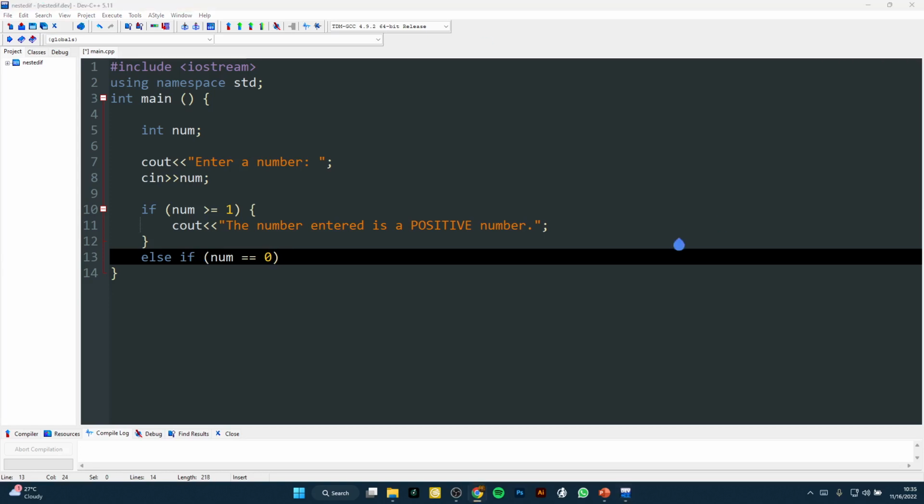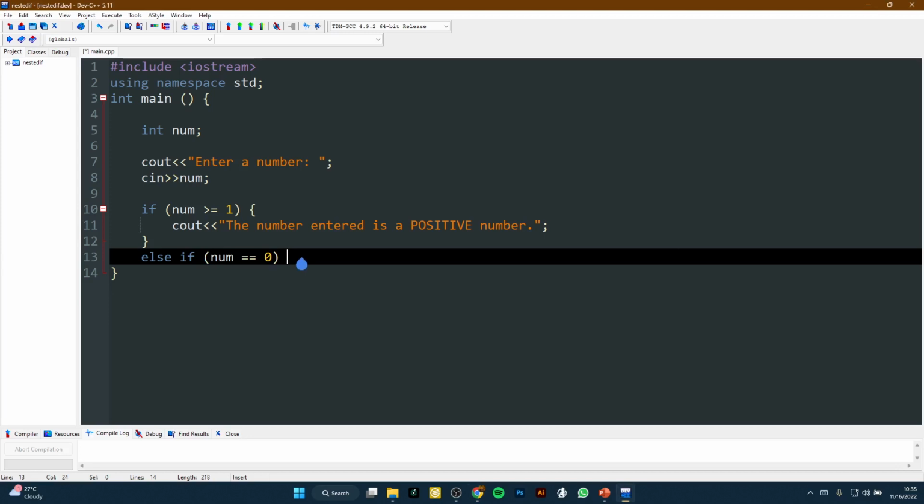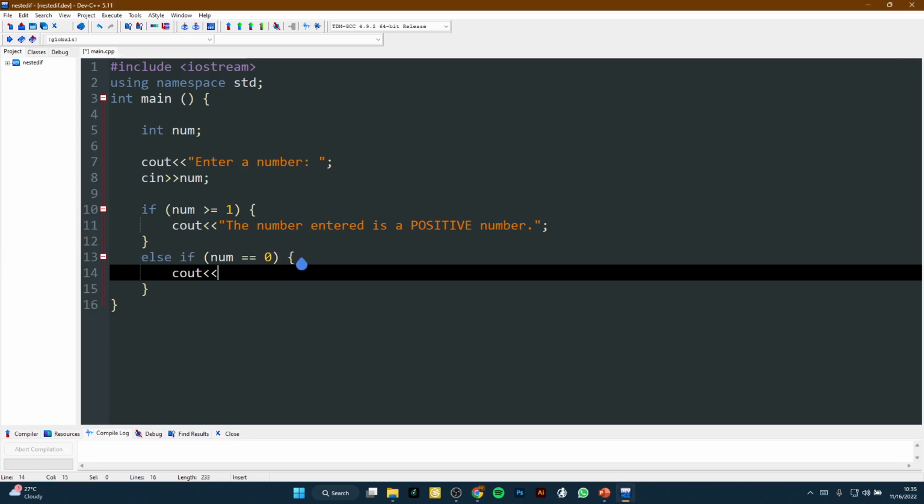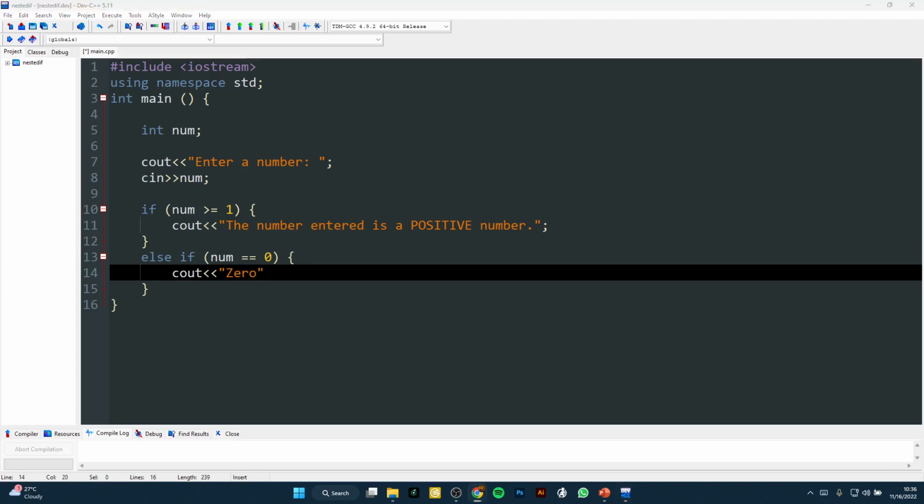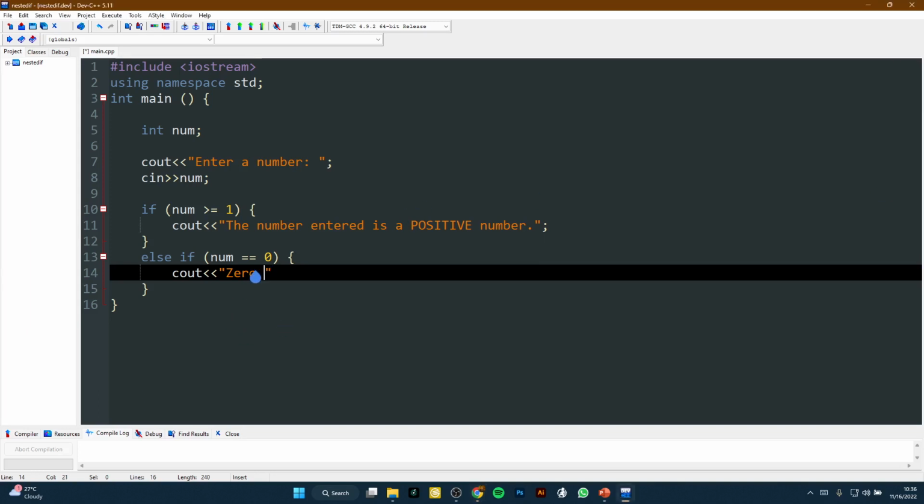So if it equals 0, it will say, 0 is neither positive or negative. So if you enter 0, it will say it is neither positive nor negative.